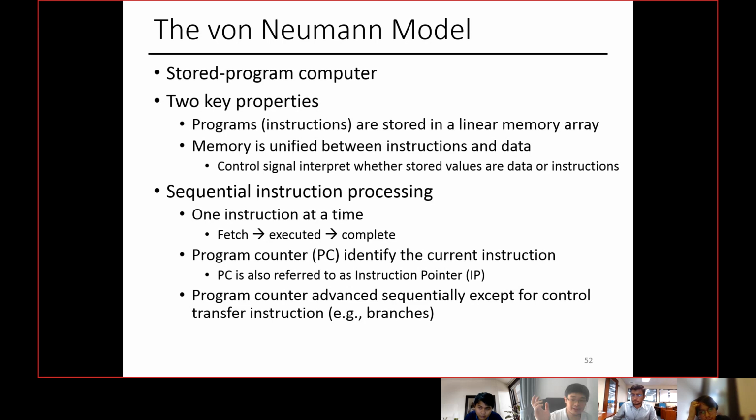There is this thing called the program counter. The program counter essentially points to the current line that your computer is running. The only thing it does is point: hey, that's the line you're supposed to run right now. Once you finish, you go to the next line. You will then point to the next line. The task of the program counter is to point to the current line that I'm supposed to run. That's all. If you have this abstraction, it's much easier to build a computer. It's much easier to build a computer. So that's the von Neumann model. And that's why it's so important, because every single machine you have follows this model.